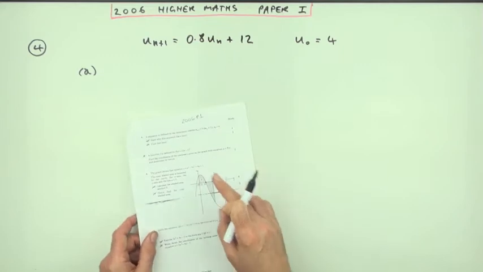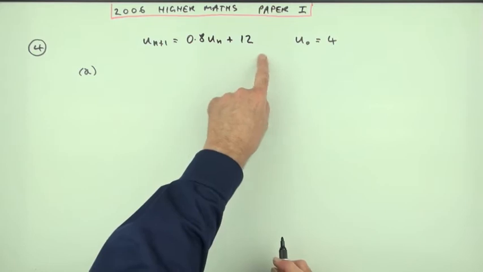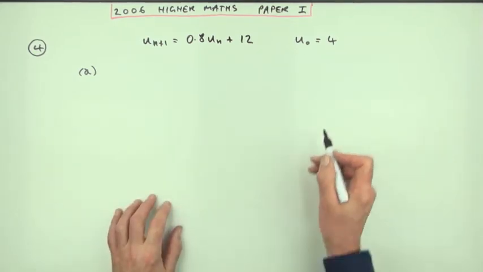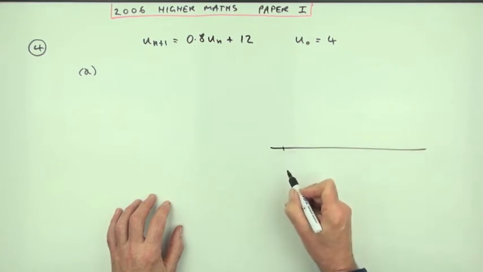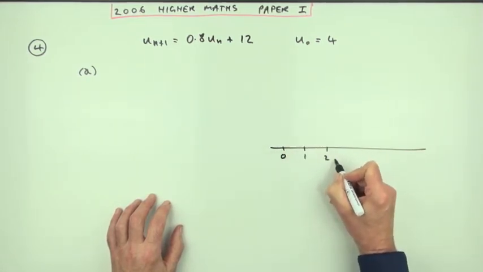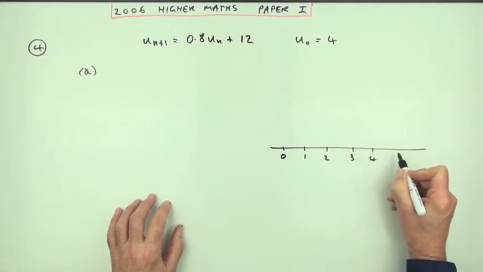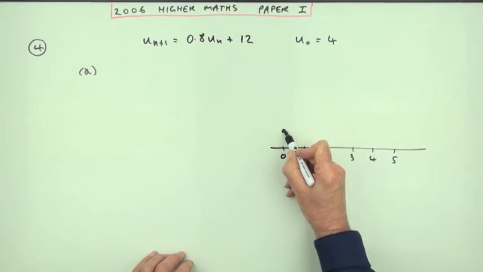Here's a recurrence relation, state why it's got a limit and what's the limit? Well first of all it doesn't matter what this U0 equals four means, that's simply a starting point. If you were to think of this sequence here you'd have U0, and then the succeeding terms and if you were to plot them.